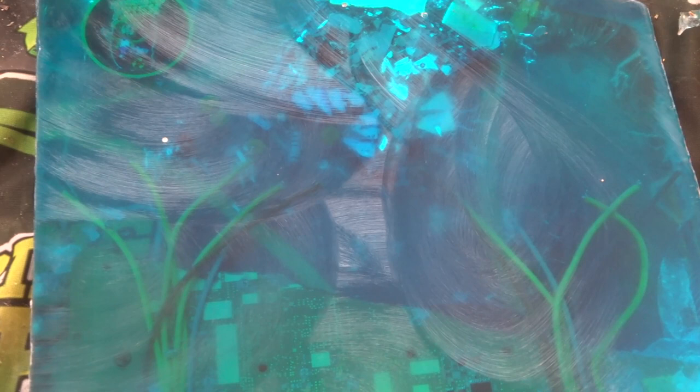So again, we let that dry until it's a haze, and then we'll buff it out again and we'll see will it have made much of a difference to the shine and the clarity of it. Hopefully it will. So guys, it'll be instant for you, but I'll have to let this dry for a while, so we'll come back once that's ready.